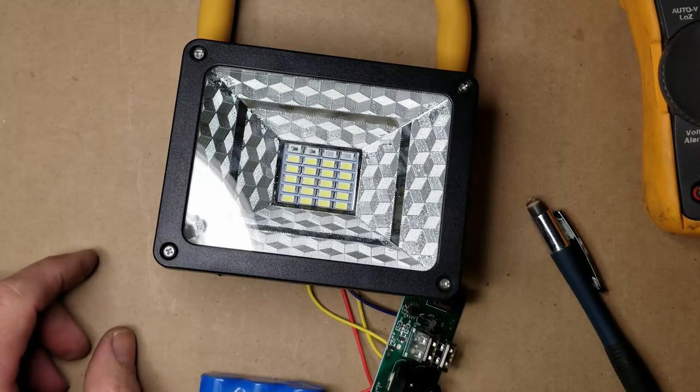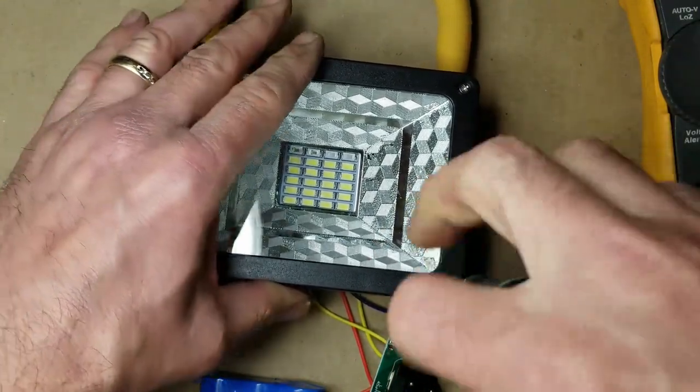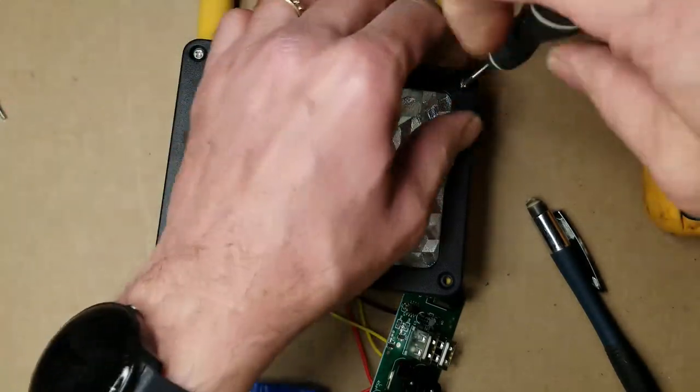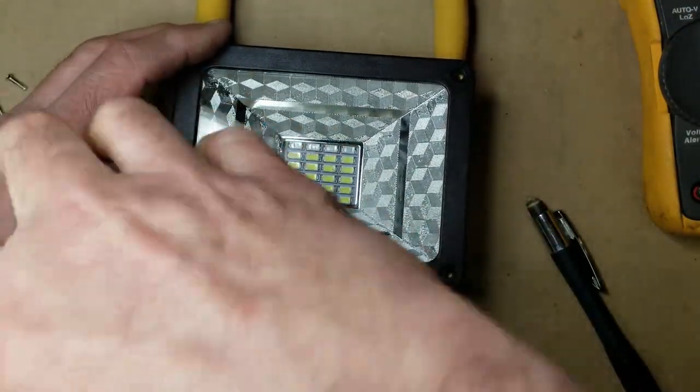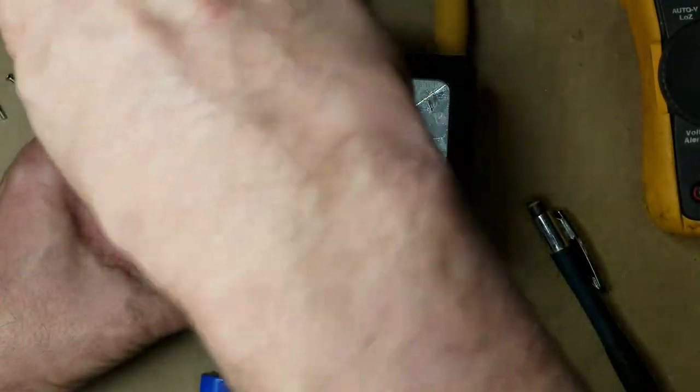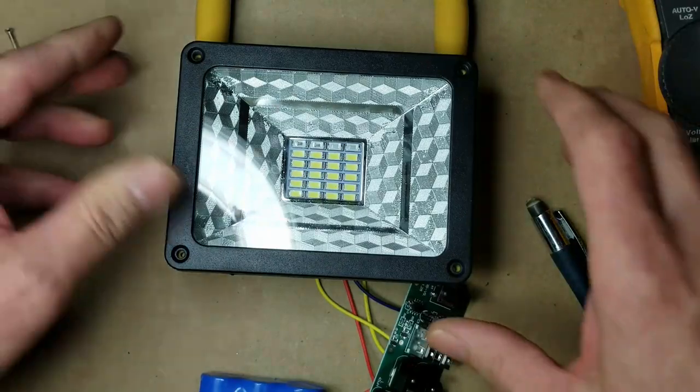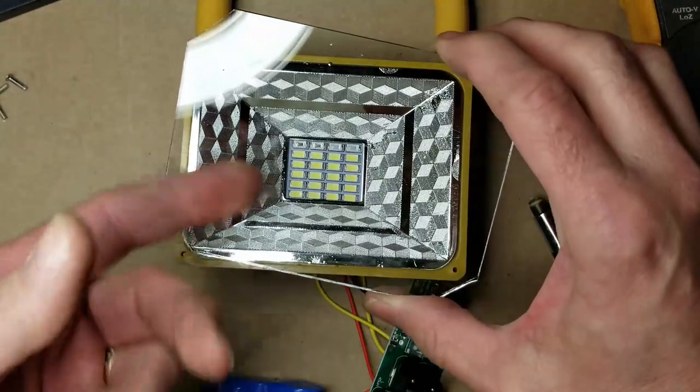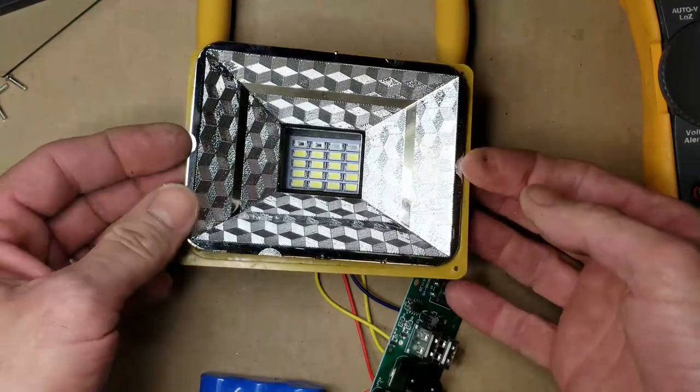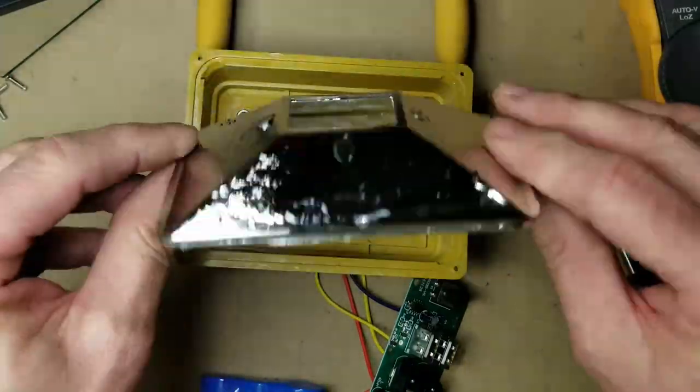Let's go ahead and pull the front of this off too and take a look at the reflector. Which I honestly don't think is doing a bit of good in here. I think it's there for looks more than anything. Because the LEDs primarily emit light in the forward direction. Almost no light's emitted to the sides whatsoever. So that reflector is kind of just a show piece. Just to get you to buy the product. Actual piece of glass, so that's kind of nice. Just a little reflector, nothing special. Plastic injector molding and then just chrome plated.